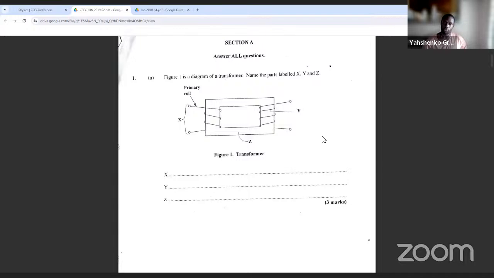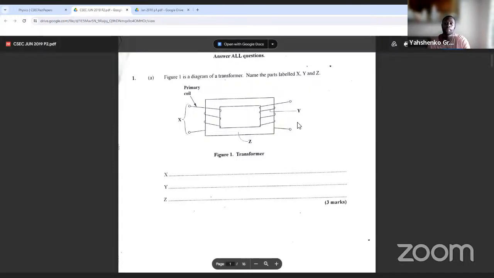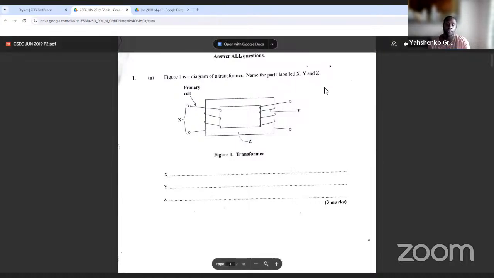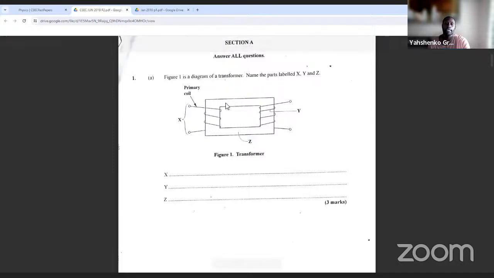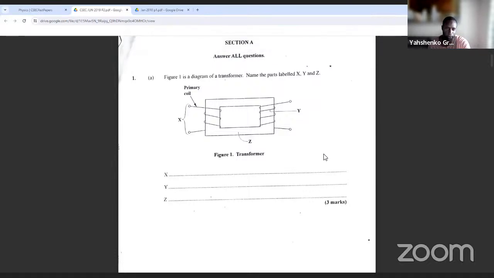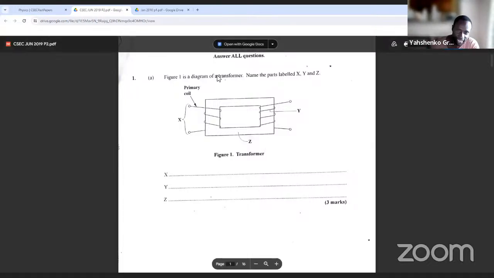And based on the number of turns in the secondary coil as compared to the number of turns in the primary, you can either increase the voltage or decrease the voltage, increase the current or decrease the current. All right? In such a way that the V times I, which is the power in, must be equal to the power out in ideal conditions. That means assume that there's no energy loss. Of course, there's no ideal transformer, so you have efficiency, but that has not come up in the question as yet. So we'll save that for a later time.